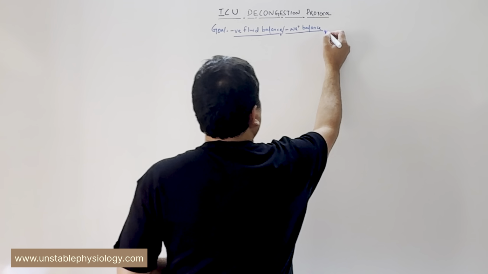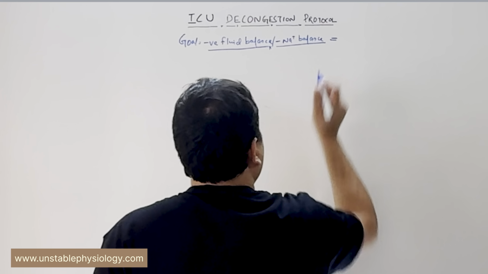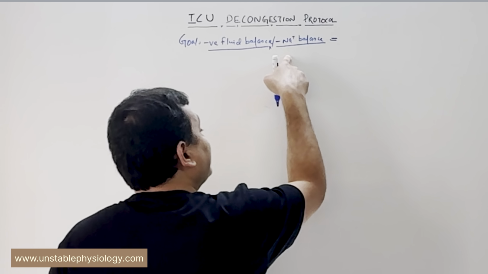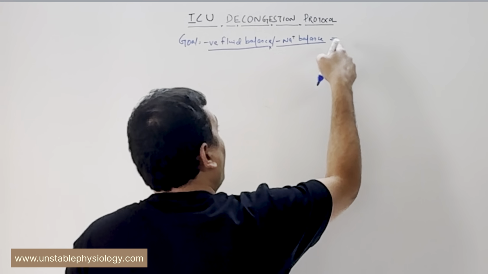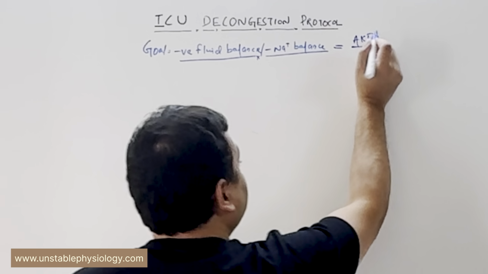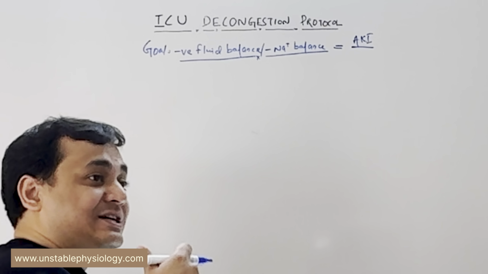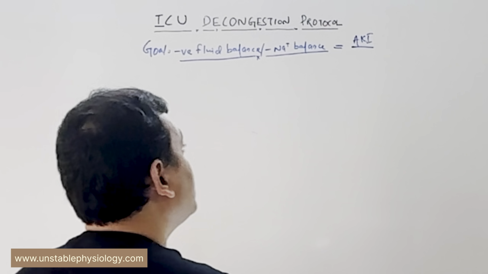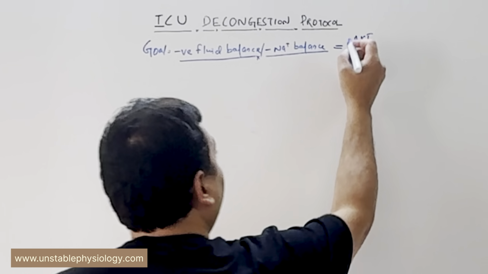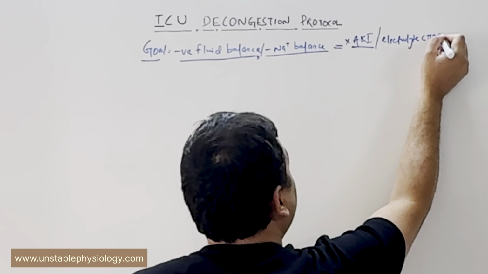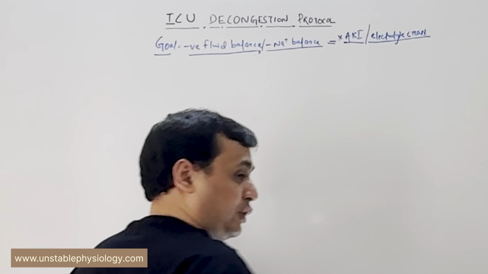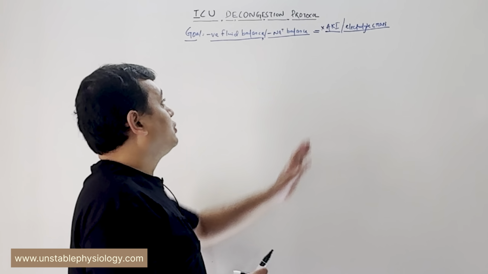At the same time, for safety, we are giving diuretics, but the goal has to ensure there is no AKI development, because all these drugs can intrinsically produce acute kidney injury. So we have to prevent that. That should be in our goal. Or severe electrolyte crash. Whenever there will be diuresis, there will be loss of electrolytes also. So that also has to come in the goal of our discussion.